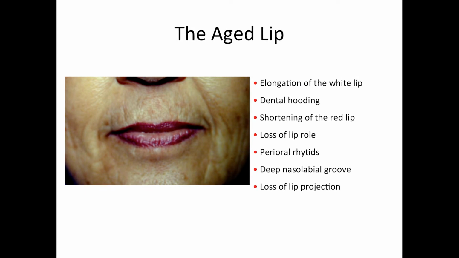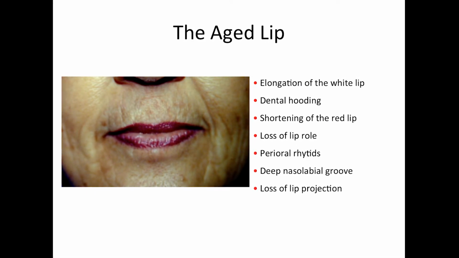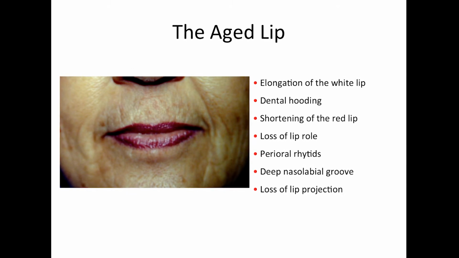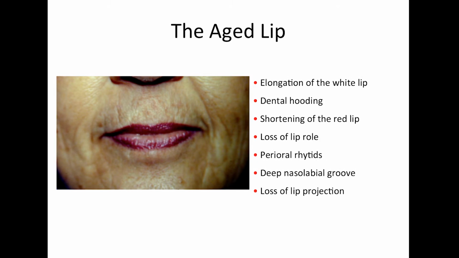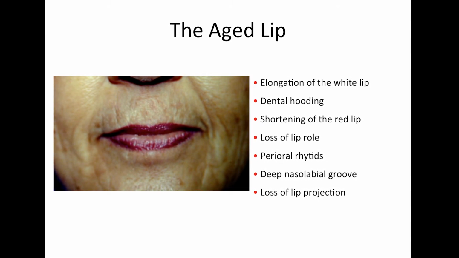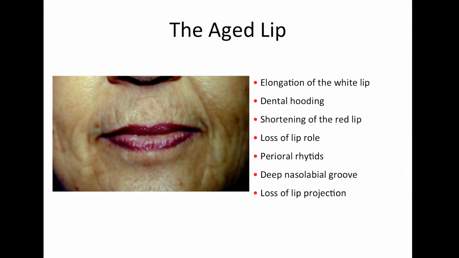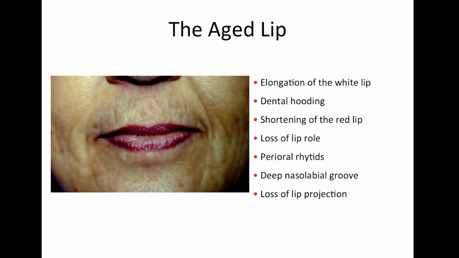In contrast with the aging lip, or lips that are thin, and this can happen in younger people, we see a ratio of white to red lip that is extended beyond 1-to-4. It can be 1-to-5. In some patients that I've seen, it's really just a very small border or line of red lip that we see when speaking, or even in repose when we're relaxing. There are corners of the mouth that begin to turn down.